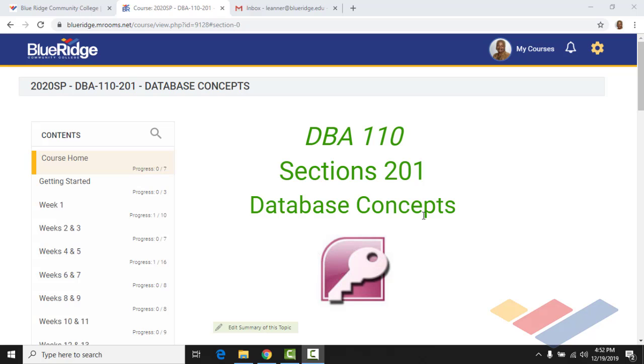If you live in Henderson County, you're probably already aware that if you want to get a position with the school system, they require that at the very minimum you have this course under your belt and some familiarity with Microsoft Access. So that being said, there are a couple of things I want to go through.